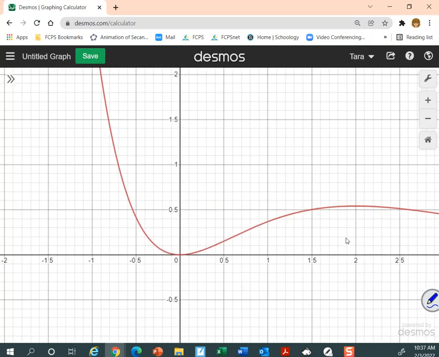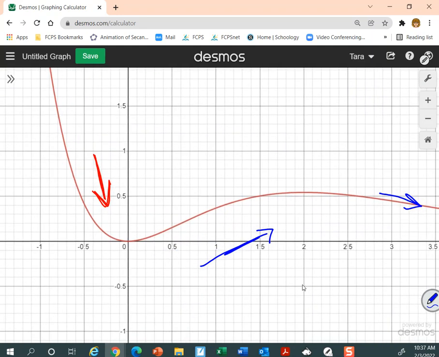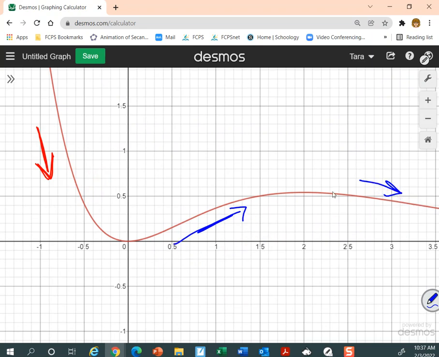But just based on my descriptions, yep, decreasing, increasing, and then it starts going downhill. And then if we click on it, Desmos verifies for us. Click on the graph. Desmos verifies for us by highlighting that this minimum point, this change from decreasing to increasing, is at 0. And that this change from increasing to decreasing is at 2.